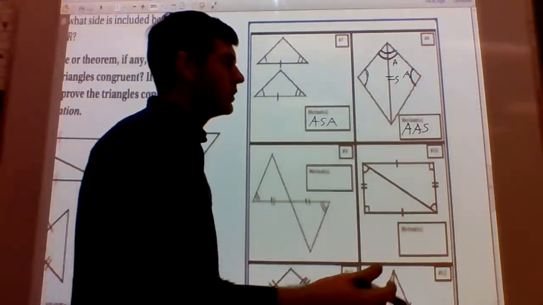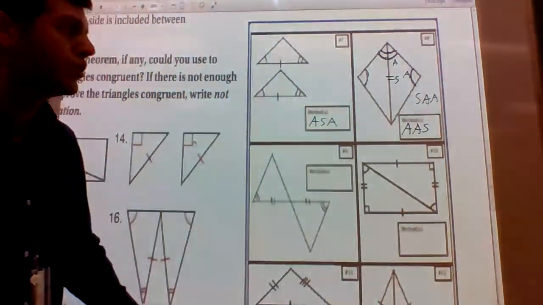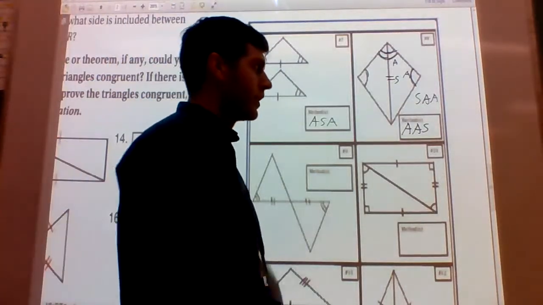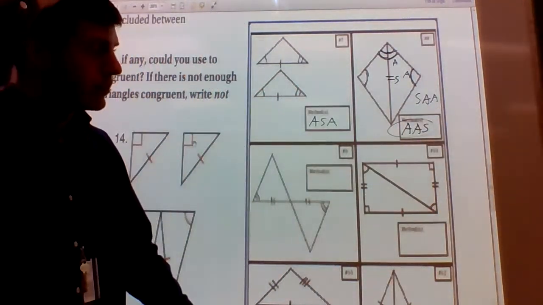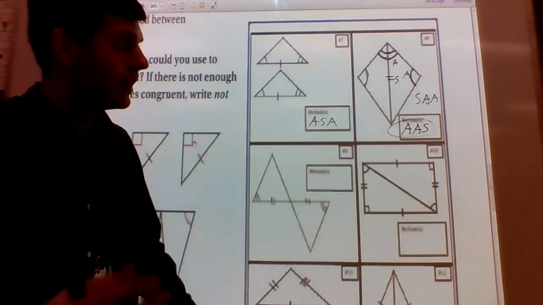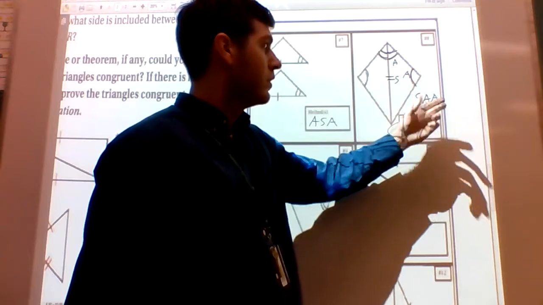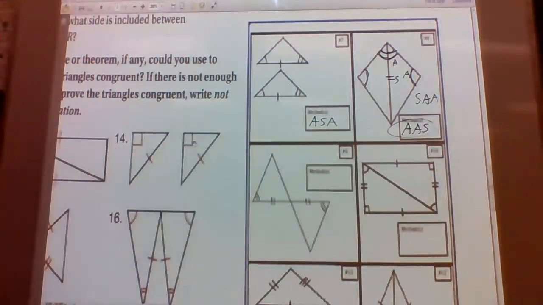If you were going in order and you said side, angle, angle, you should be able to notice that that's the other way, angle, angle, side. Flip it around and make sure you put angle, angle, side, right? Because angle, angle, side is defined as two angles and the non-included side. So here we have two angles and a non-included side, but we want you to write it as angle, angle, side. Two angles and the non-included side.